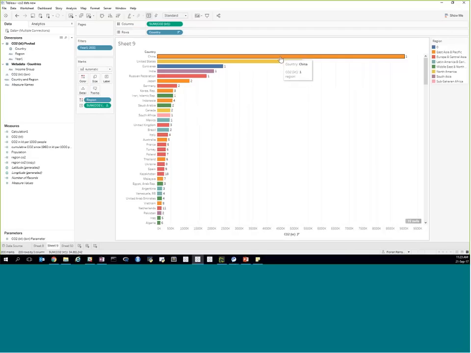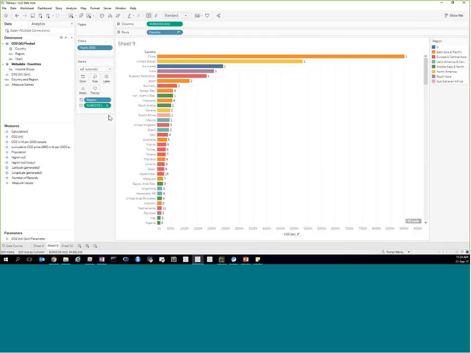So China has the largest bar for the Asia region. Japan has the second largest bar for the orange Asia region. Right? Russia, the first one for Europe. Germany, the second one for Europe, and so on. So that might be helpful depending on what you want to do, or it might not be what you want to do. So in that case, you have to tell Tableau, oh, actually, that's not what I wanted. And what you have to do is go into the menu.